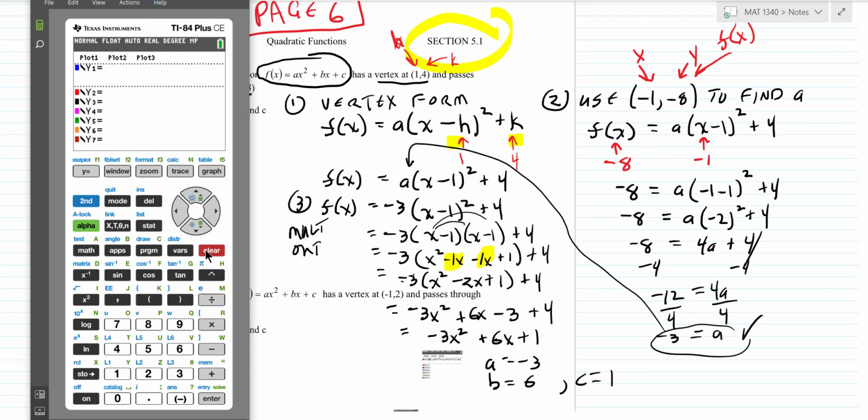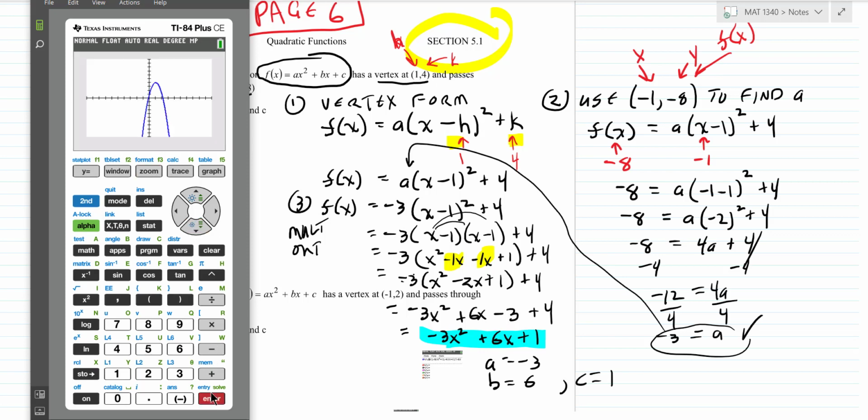So if you got your calculator, get your calculator out, and let's graph this and let's see if we're right. What you want to do is go down and put in what I'm highlighting in blue. Just go to Y1 and put your answer in. So we got negative 3x squared, and then plus 6x, and then plus 1. Just graph that in the standard window. Like we've been doing all semester, I usually just show you go zoom number 6.